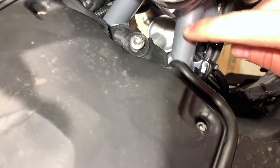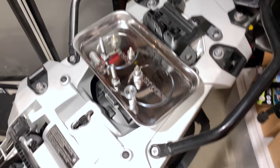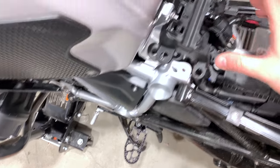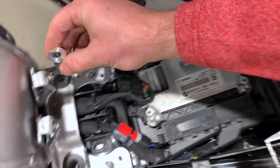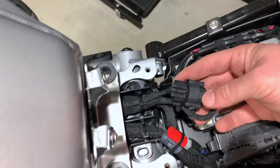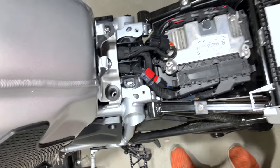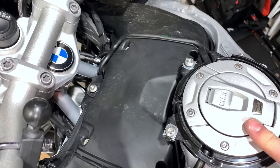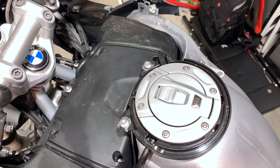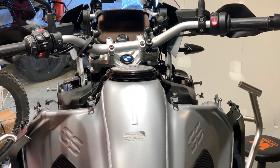Down here at the very end is where the telelever connects, but the air box is still in the way. You've got T25 and T40 bolts, and you need to get these tubes out as well. There are tubes that go into the holes and big T40 bolts holding them in — those are for the fuel tank. Give it a good tug and it'll slide right out. Now the fuel tank is loose from the rear. Remove the fuel cap — take all these off and set them aside — you don't want fuel everywhere. That base is actually a T30, not a T25.